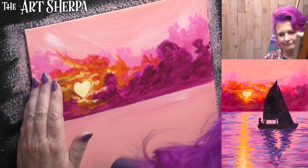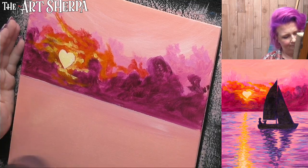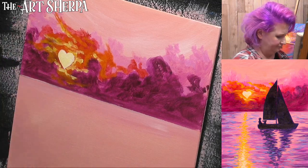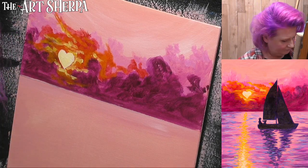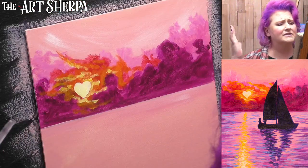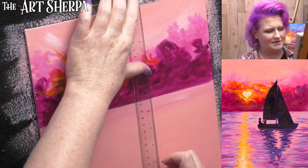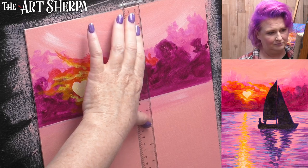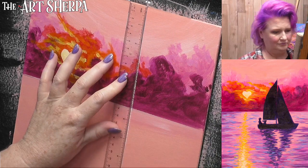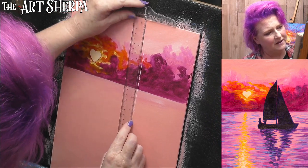I'm going to say thank you guys for coming and hanging out, because one of my favorite things in the world is beginnings. I think that people who are starting things for the first time are the bravest. I applaud everyone who's come here being brave to paint for the first time, because that's super scary, especially during the lives. Please feel like it's okay to pause me during a live. A lot of folks watch through the live, hang out and chat, then come back and do the painting later, which we've just found out has been kind of fun, because it's just a part of the culture, how it works out here.